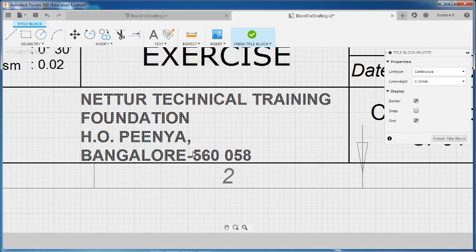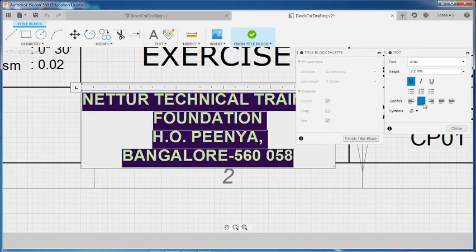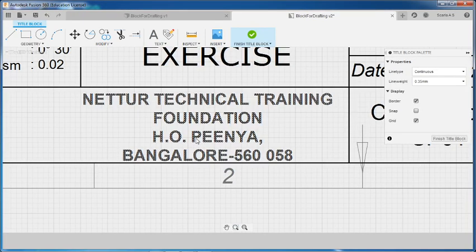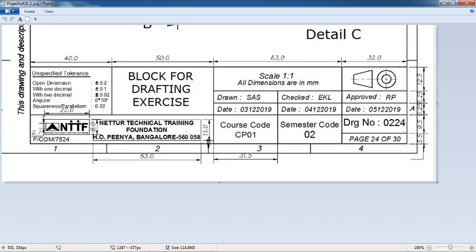Close. So this we will centralize, close. Now we have to adjust. So actually the Tour Technical Training Foundation, the remaining thing we have to maintain.